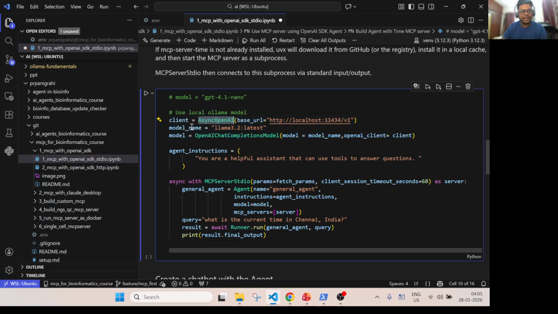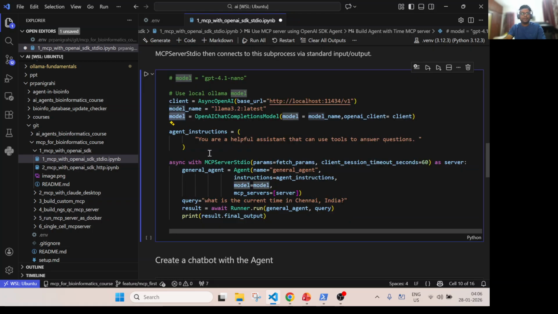So what I'm doing is creating a client here. My Ollama is running on this port, localhost 11434. Using this API endpoint, I'm creating a client, and this is the model, and I'm using the client that I created. Then I'm giving this model and creating an LLM model. So these are the three lines of boilerplate code; basically just copy-paste and change the name over here, and the rest everything will work. So here we have created a local LLM model. This is the variable name of the model.